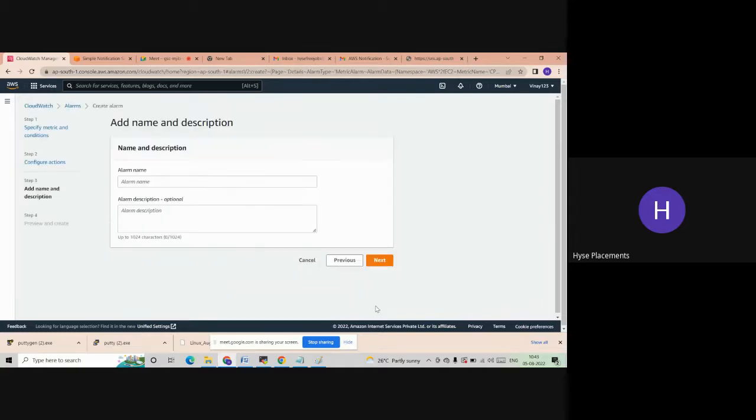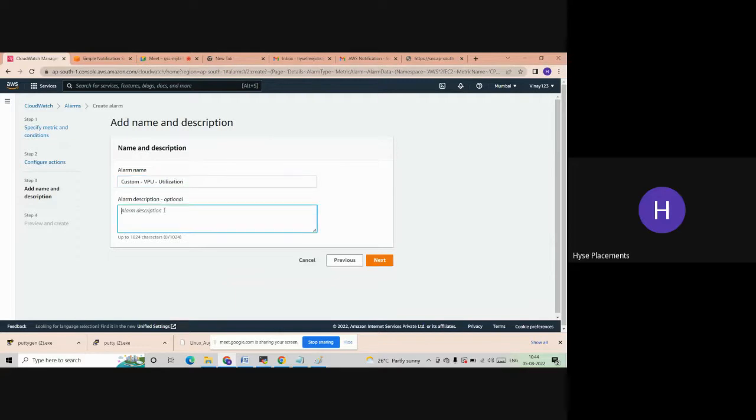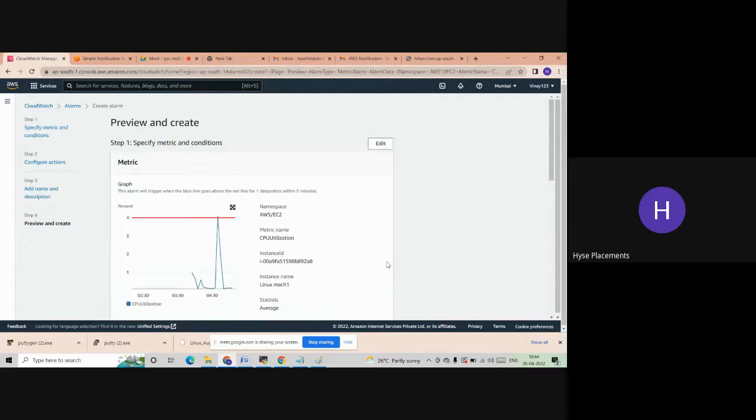Next. Alarm name. You can give the alarm name. Custom CPU utilization. Okay. Description, you can give whatever you want. Click on next. See.